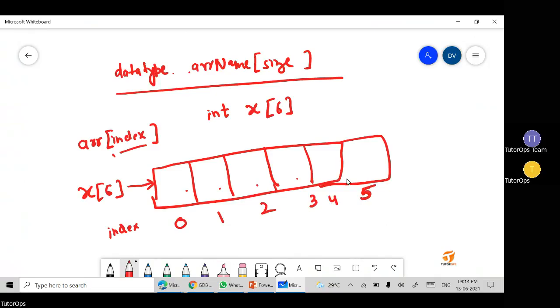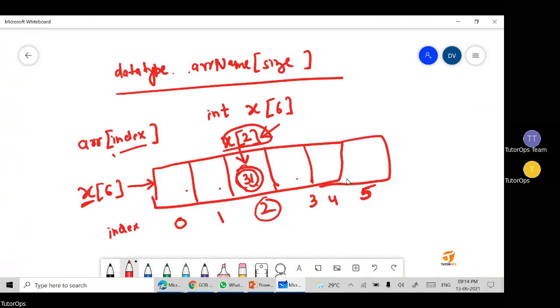So how do we access this element? Let's suppose we want to access this one. First of all we specify the name of the array, that is x, and then we have to specify the index, that is the address. If we write this, the computer will show whatever is present at that location, be it 31 or any number. Any location will be accessible using this kind of syntax.